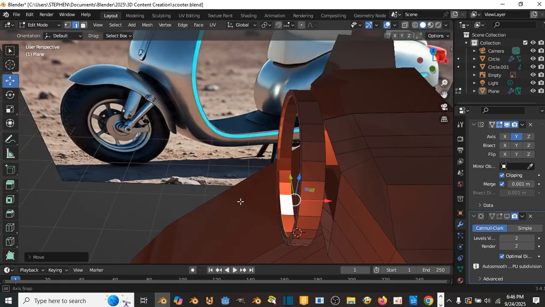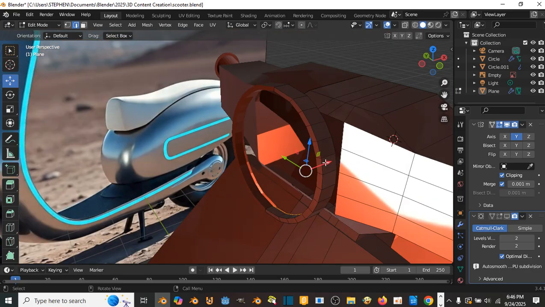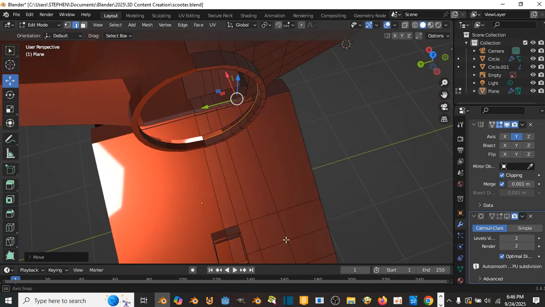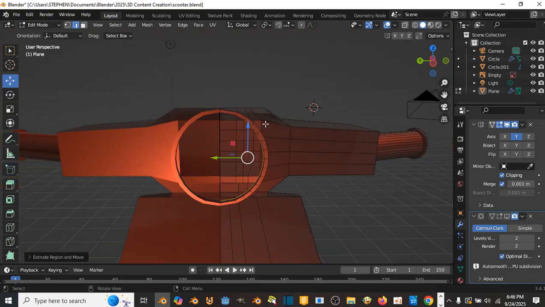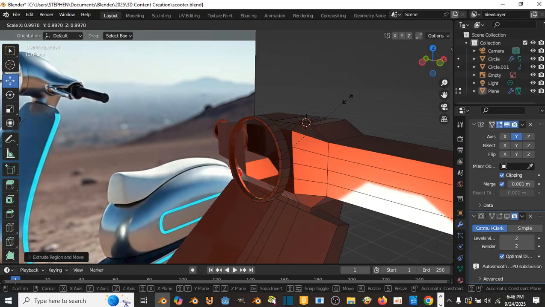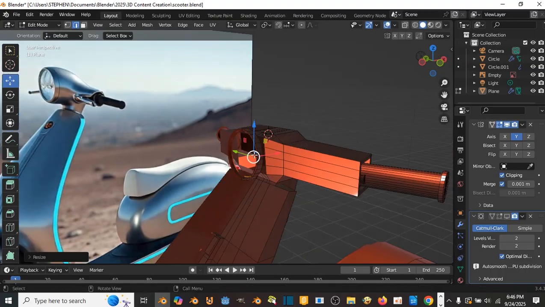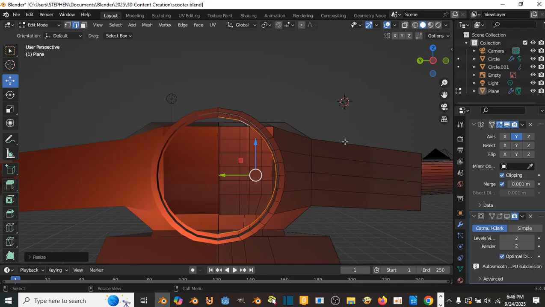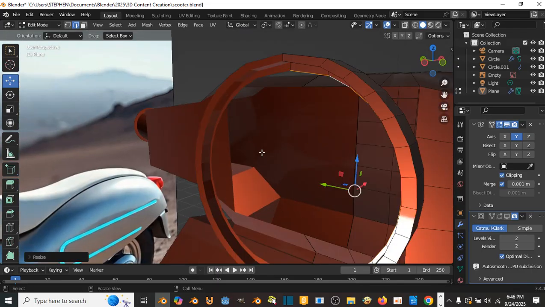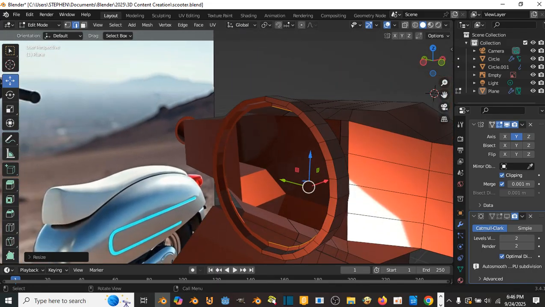And then E again, and I'm going to drag it this way inside. And now I want to have it come out. So I'm going to do another E.